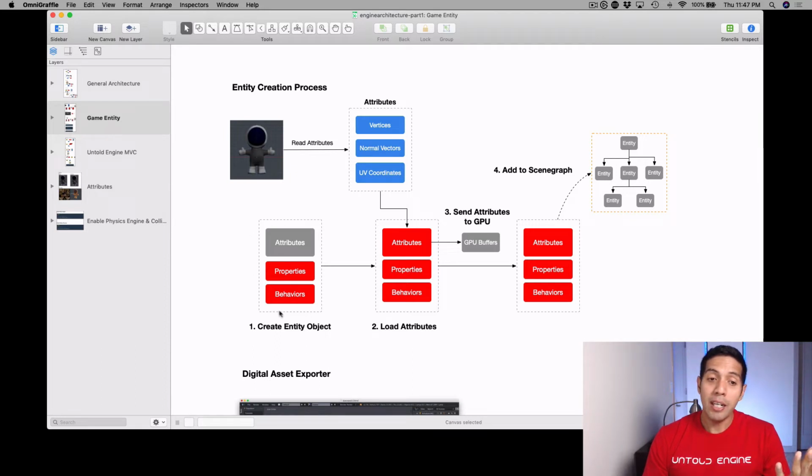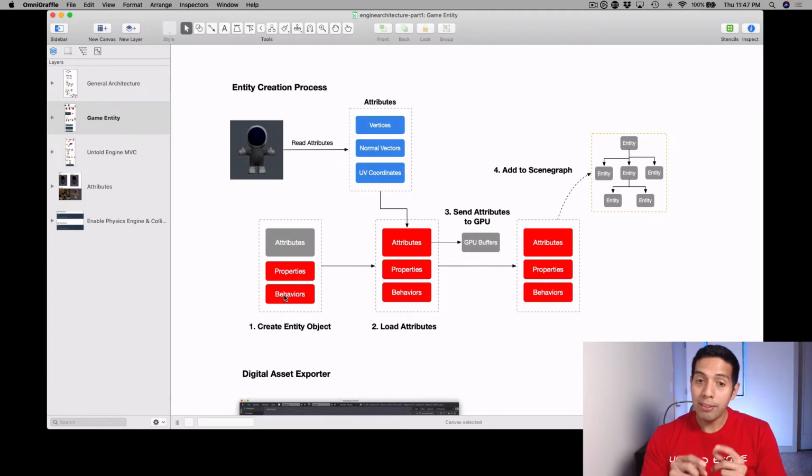And this entity object is basically memory allocated so that you can store the attributes of a character and the properties and behaviors. Basically, you are creating an instance of a class, an object. That's what you are creating. You are allocating memory for that object.